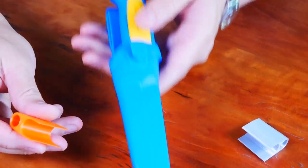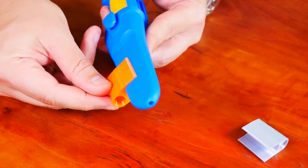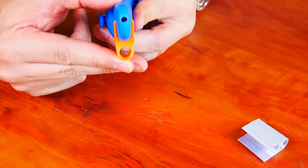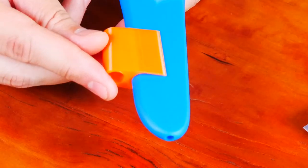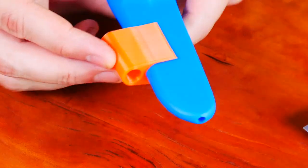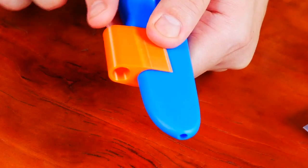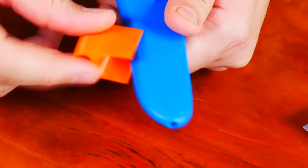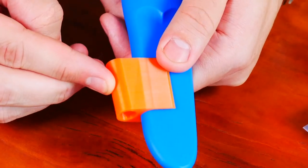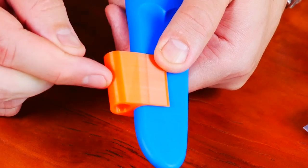This is a Robust version — you can pop it right onto the Robust without any problems. Any of these Mora cases or sheaths will work with this. You can put it so that the ferro rod is angled out, or flip it around where it's angled in. Whatever you want to do, I would recommend having it out like that. The weight of this is five grams and the cost is 10 cents.